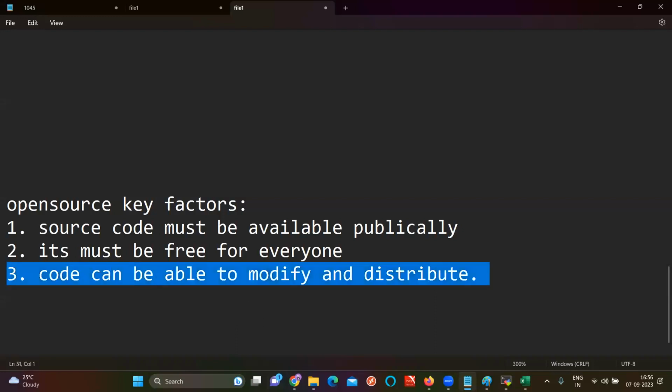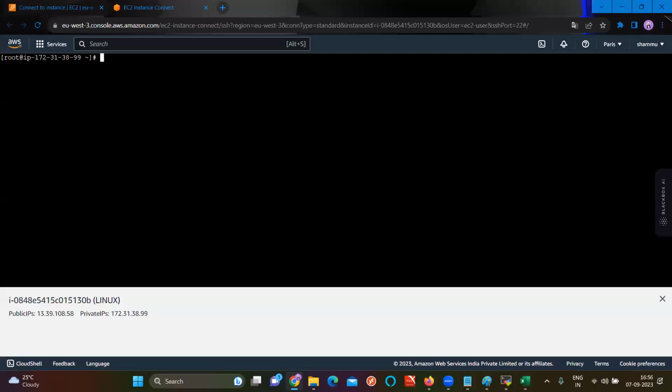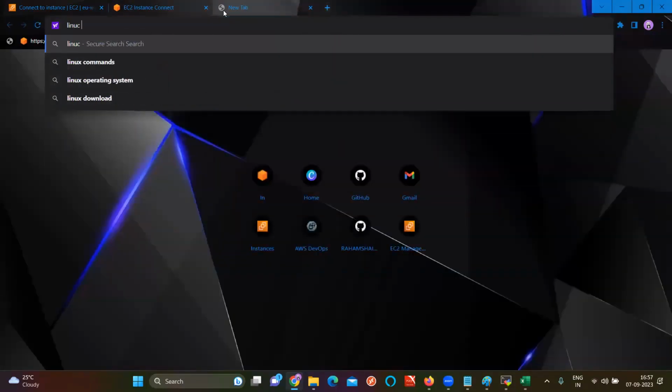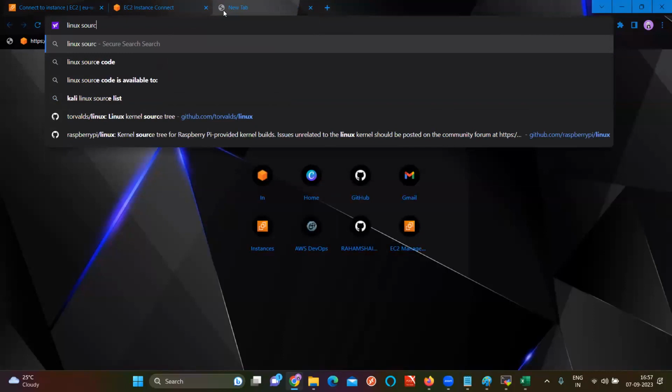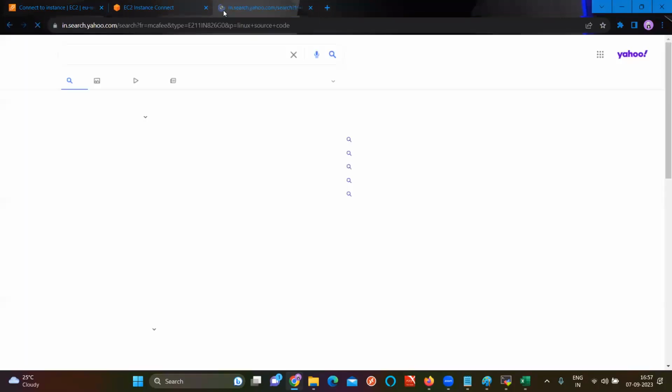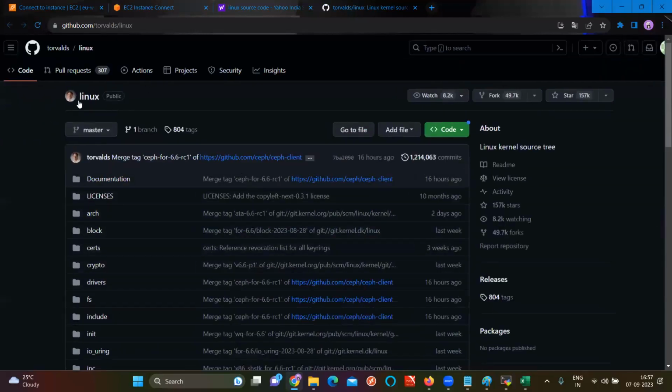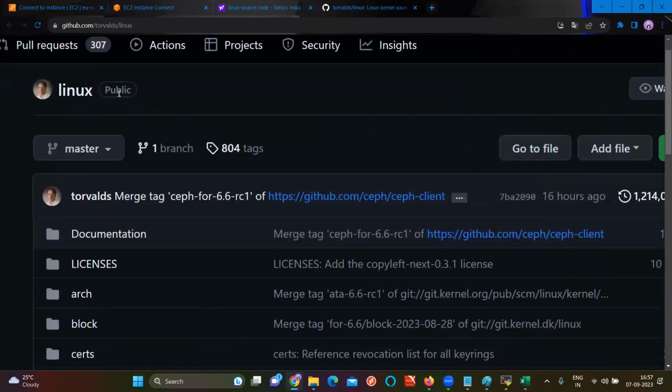I'll show this live. For example, you said that Linux is an open source system. Okay. So when I go and type here, Linux source code. If you go and see, sir, are you seeing the source code of Linux here? Is it publicly available for everyone or not, sir? You can take this source code and write your own code for Linux as well.